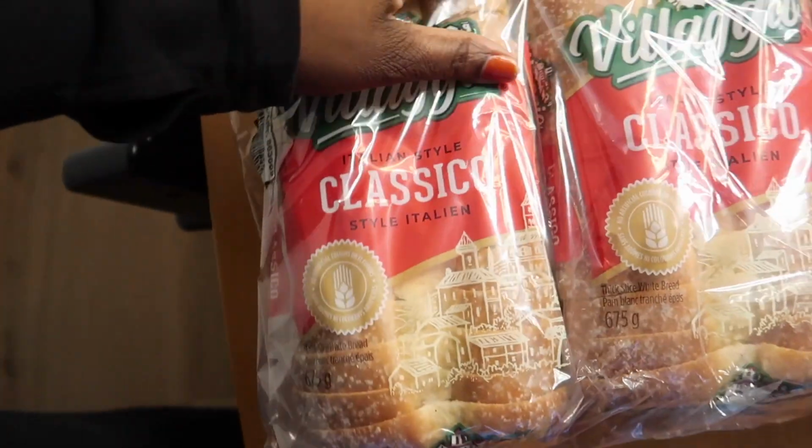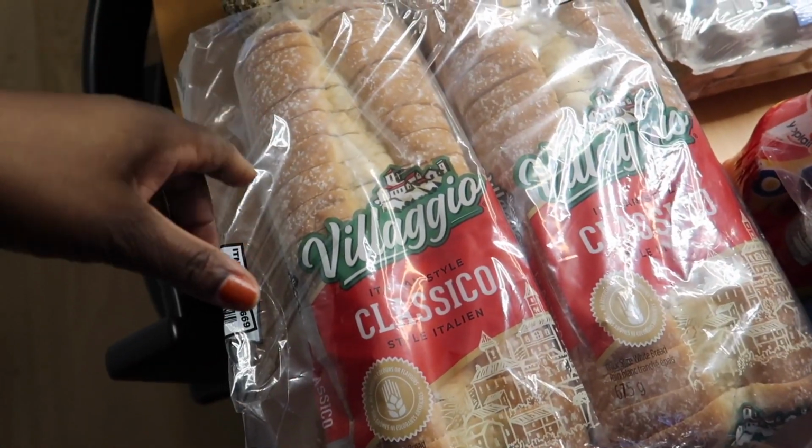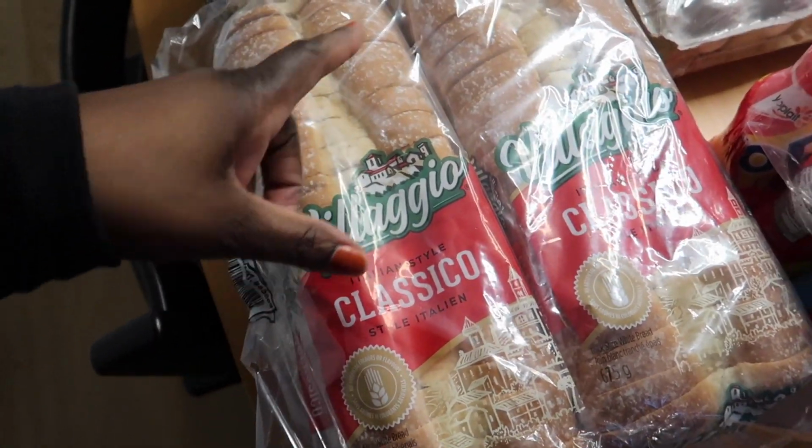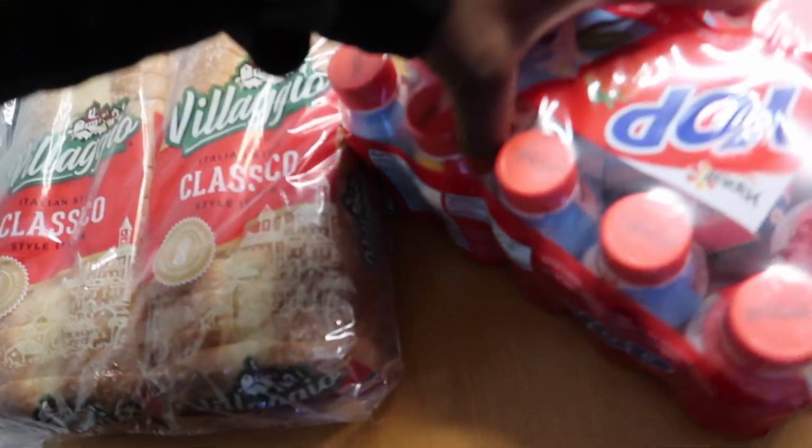So that's why we're trying to be more mindful of how many carbs or bread-type things we get at once. Even though muffins aren't bread, you can't have them with sandwiches, they're still another type of carb that, if it's not eaten, just sits there, and no one wants to eat a stale muffin or stale bread. So we just grabbed one package of that for the littles, because they obviously have other things they can snack on. We also grabbed some bread, and we were just out of bread today. I made grilled cheese sandwiches for the kids, and we were all out of bread. So that was the end of that. So this is definitely needed. We picked up some Yops.